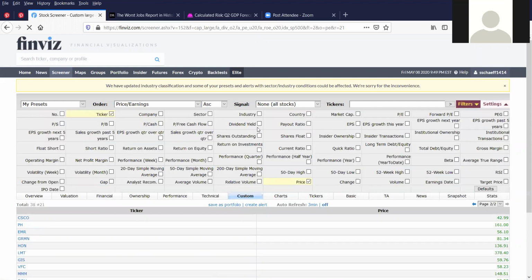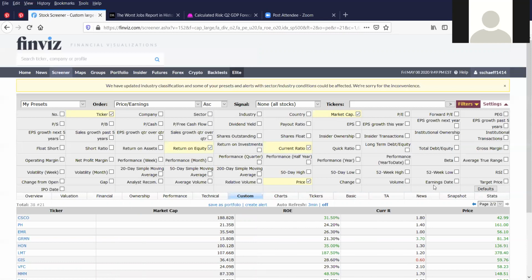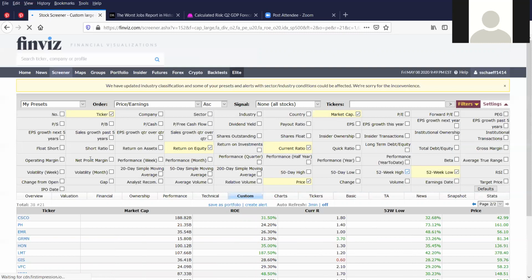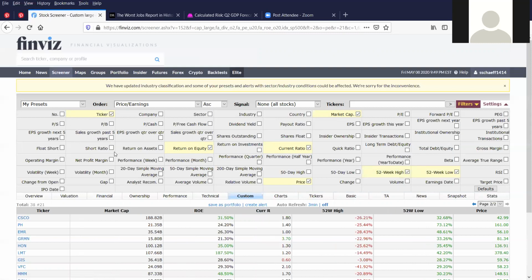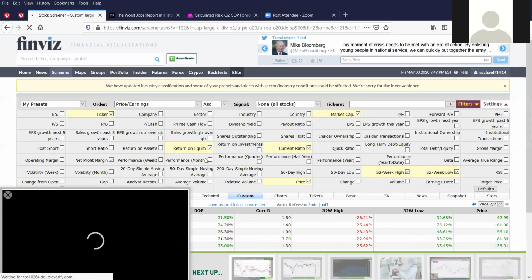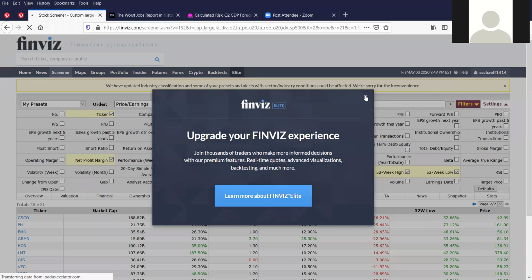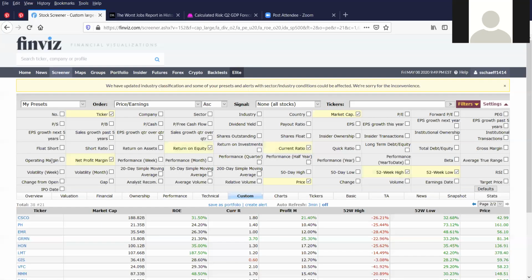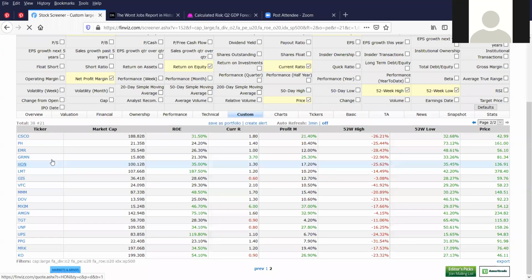So if I wanted to show in that chart of those 38 companies, if I wanted to show not just market cap, but I could do the current ratio and return on equity. And as you can see, I'm clicking on it and the chart is starting to get bigger. I can see its 52-week low and its 52-week high. And I could do the net profit margin. Nice, interesting statistic. Yes, I got another pop-up. I'm going to close it. It's annoying for sure, but the information here is really valuable. So I kind of changed my chart headings here.